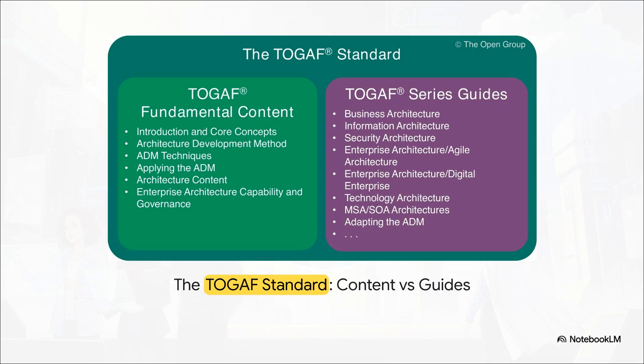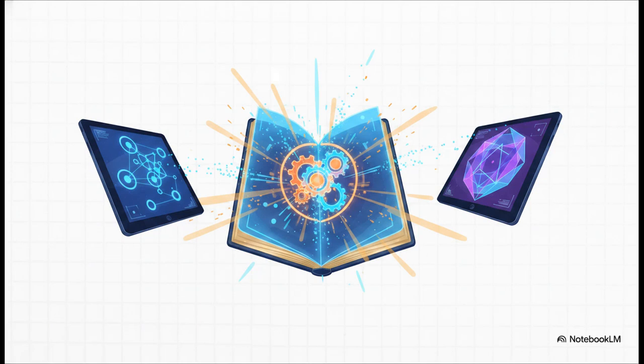It empowers your organization to consider different areas of enterprise specialization in immense detail. And, maybe even more importantly, it lets you address them completely in isolation based on whatever is burning brightest on your roadmap right now. Let's go ahead and unpack the first 3 of these core documents. First up, we have the introduction and core concepts. This just sets the stage by defining that universal terminology we were talking about earlier.